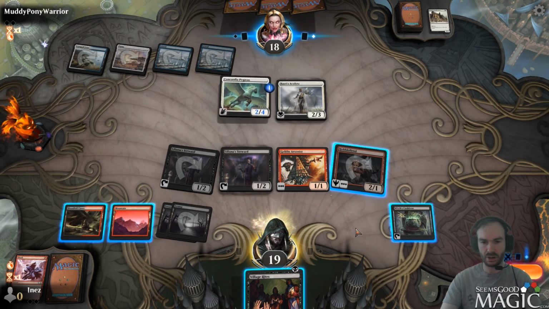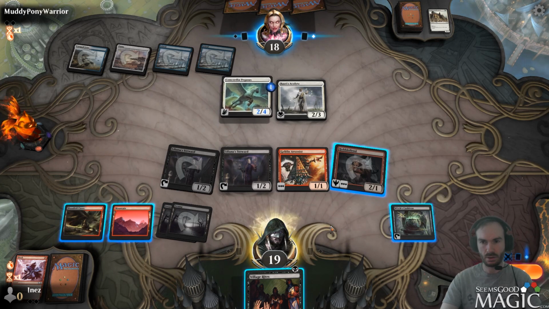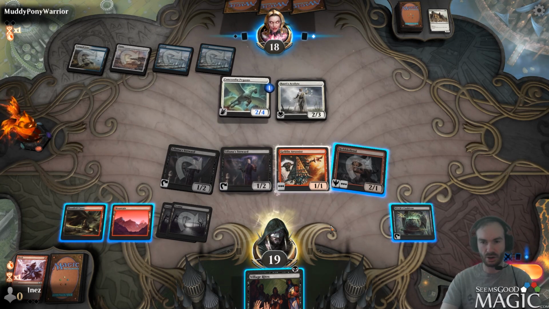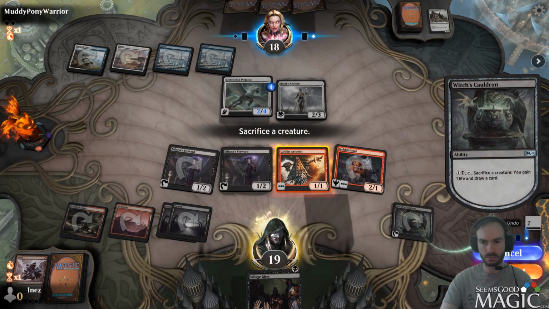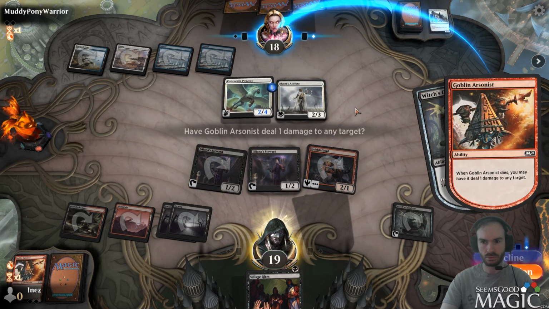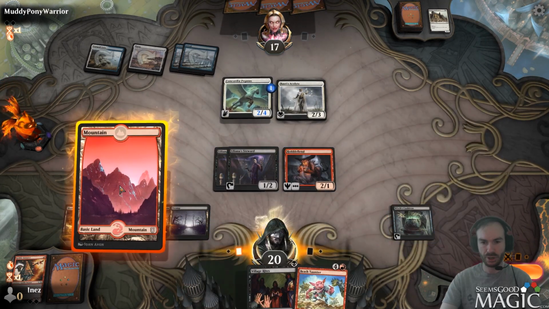Two cards left in their hand. Do I want to sack Arsonist? I would have to sack all my creatures to make Hobble Fiend get in. So I think we'll just Cauldron the Arsonist. Taunter's pretty good.